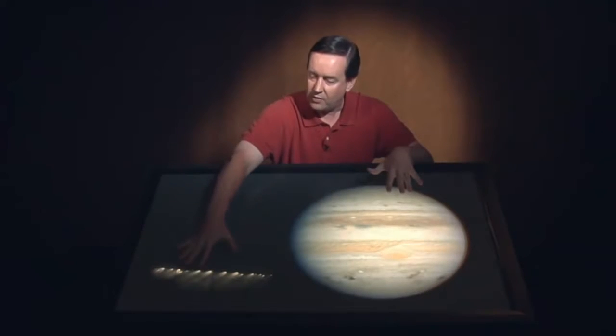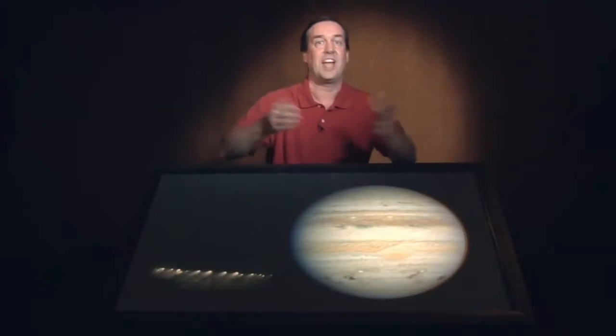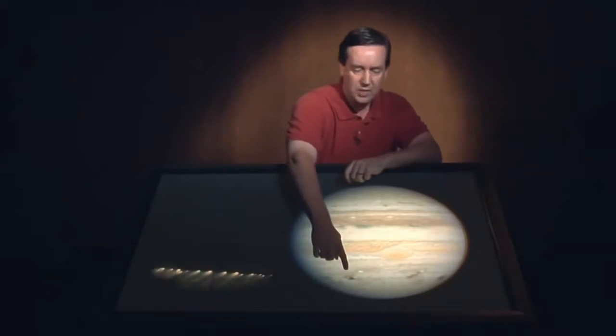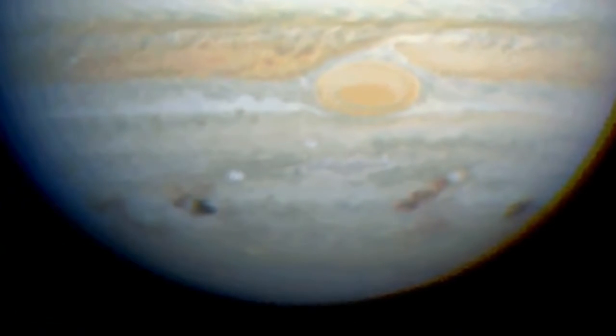Sort of like, well, this is a montage image. We've got the image of comet Shoemaker-Levy 9 and the image of Jupiter, making it look like it's going to come smashing in. Well, that's exactly what it did. And in July 1994, Shoemaker-Levy 9 smashed into Jupiter. These small pieces of comets basically exploded as they came through the atmosphere, and they created these big, dark holes in Jupiter's atmosphere. We sort of call them bruises on Jupiter. Now, impacts like this have occurred throughout the history of the solar system, but this was the first time we had ever seen these impacts happen.